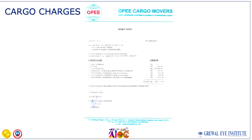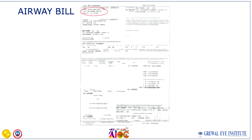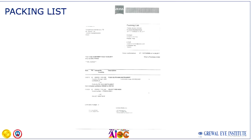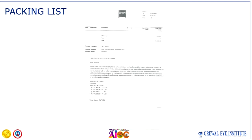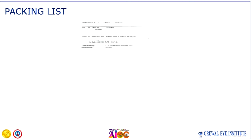Sometimes there will be additional charges by the cargo people for clearance. This is how the bill of entry and the airway bill look. Once you get the equipment, there is always a packing list with it. Compare this list with your purchase order and make sure the packing list correlates exactly with your purchase order. This is the total packing list that has come.